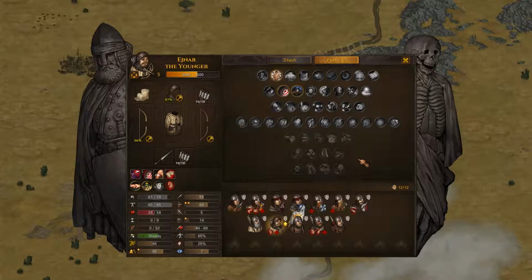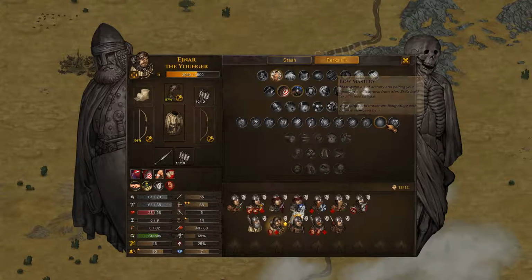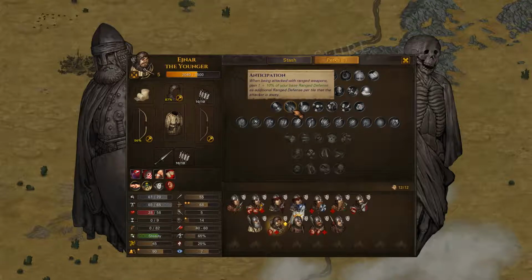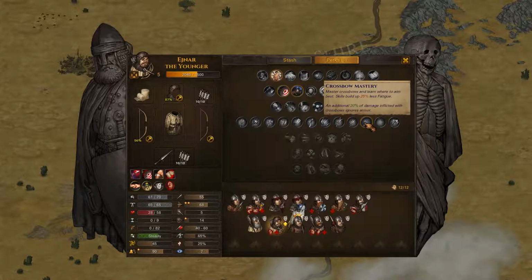Now, perks. We're on this line, I guess. I didn't end up taking anything here, I guess. Although anticipation would have been good for me, possibly. Okay, none of these other ones are all that useful. Maybe rotation. But now we have the choice between crossbow and bow mastery. Well, crossbow, I don't even know if there is a skill for that.